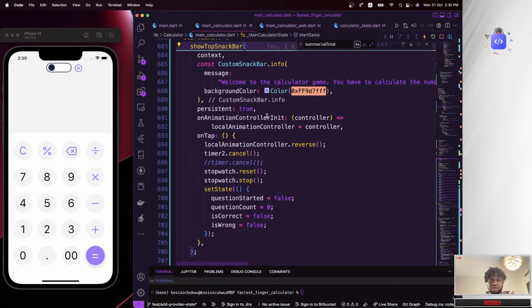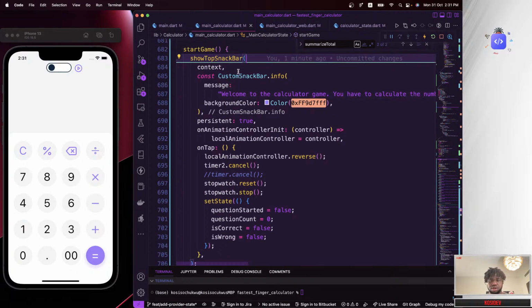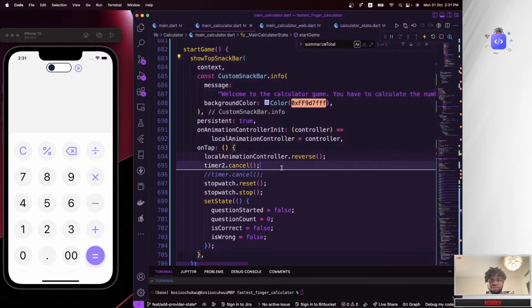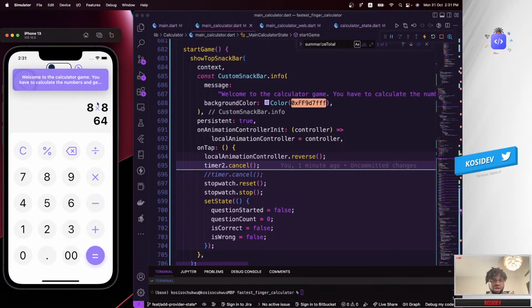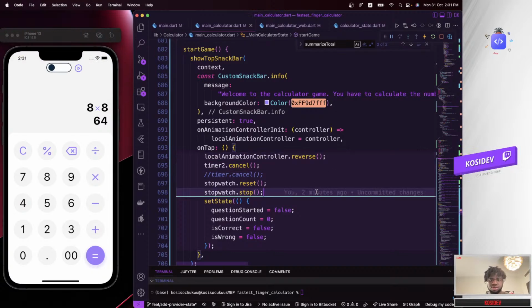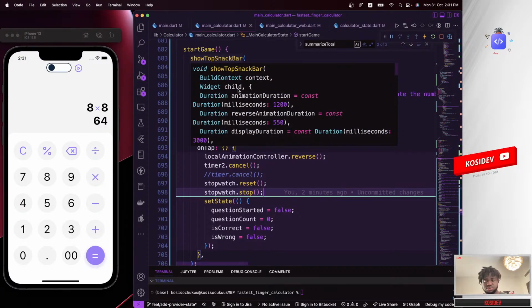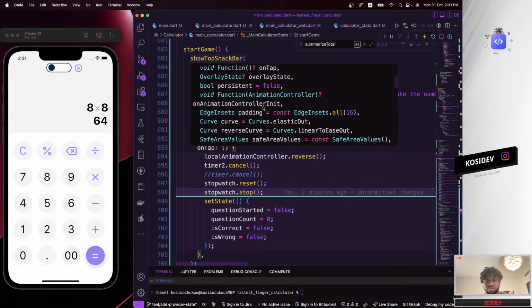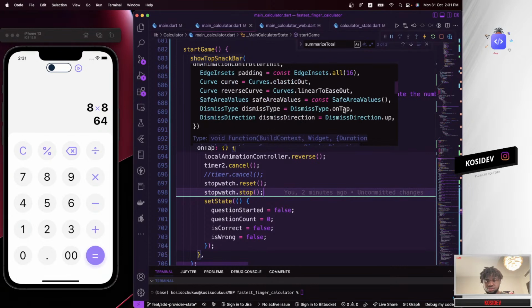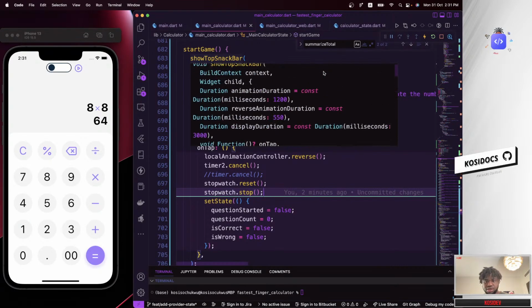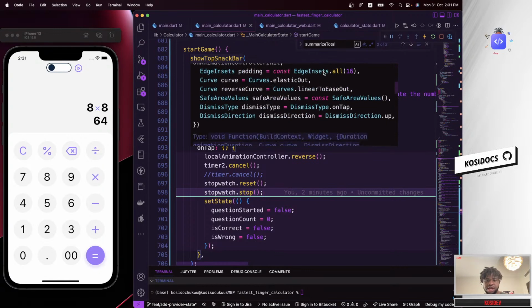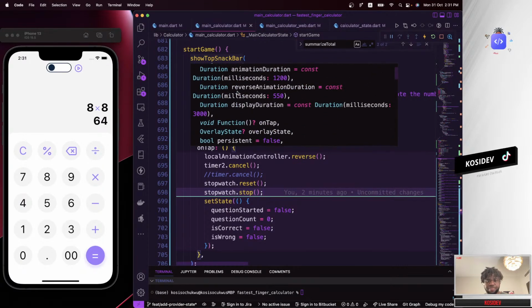So over here, this is our snack bar that's showing up. Let's see if we can actually increase the width a bit. And let's say 8 times 8 is equals to 64. So if we increase the width, it should at least get to this point. Cancel this. So let's see if we can actually do that. So there we go. Okay, there's no way to actually increase the width in here, or the height, basically the height or the width of the card.